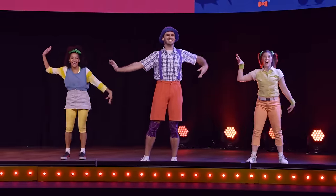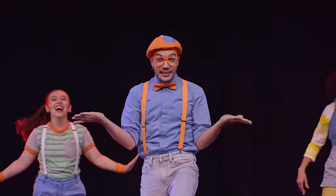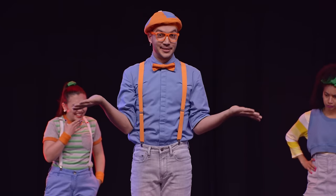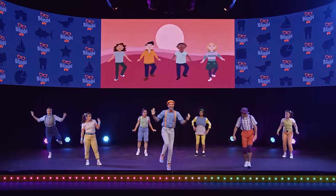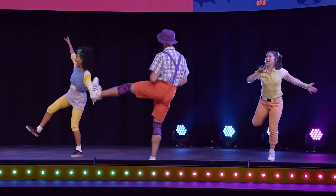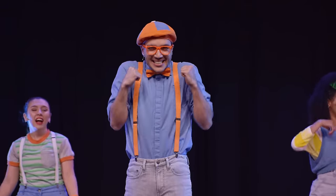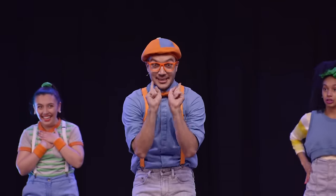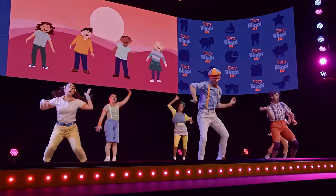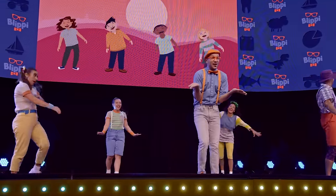Woo! Good job. Keep wiggling those arms. Great. Okay, now we're gonna jump on one leg, just like this. Woo! It can be kind of tough at first, but you'll get it. Whoa! And last, we wiggle all over and make a really silly sound. Just like this. Woo! That was a silly sound for sure.